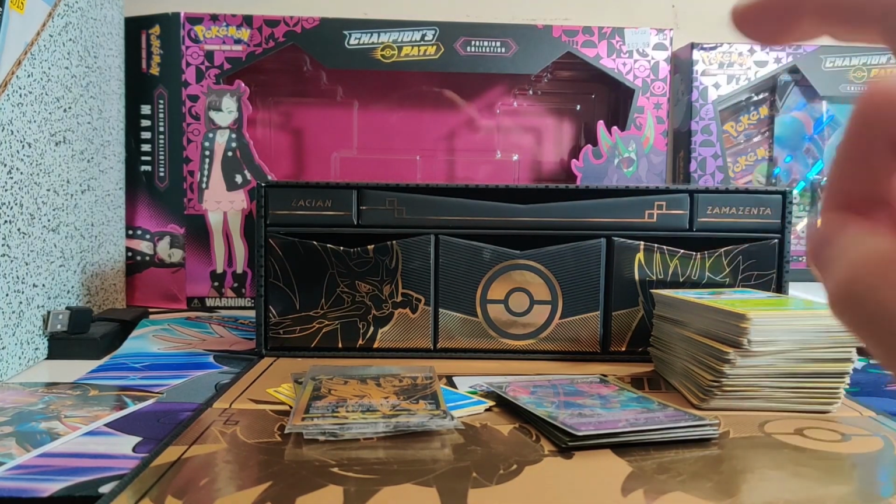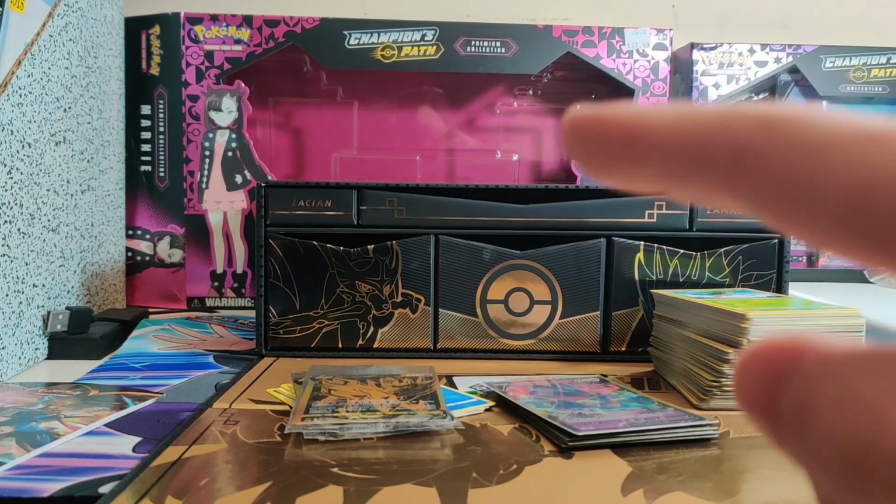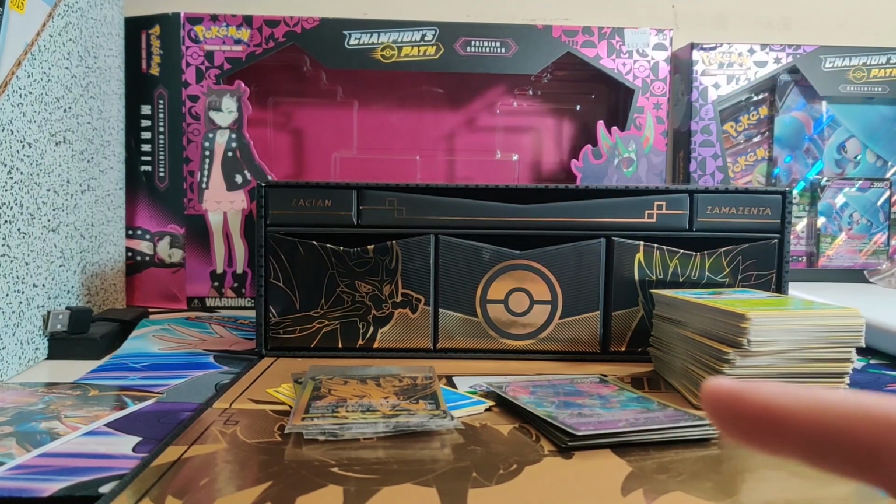I'm going to be opening up a Starshine EV Japanese booster box. So be on the lookout for that stuff. There's some amazing pulls in that.